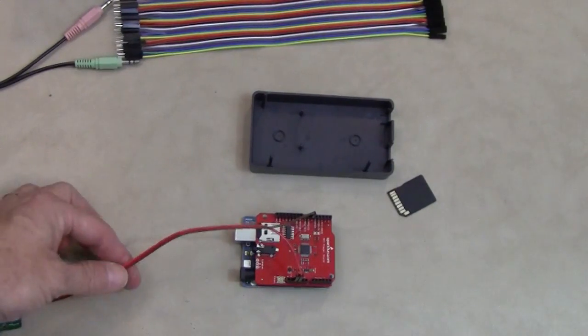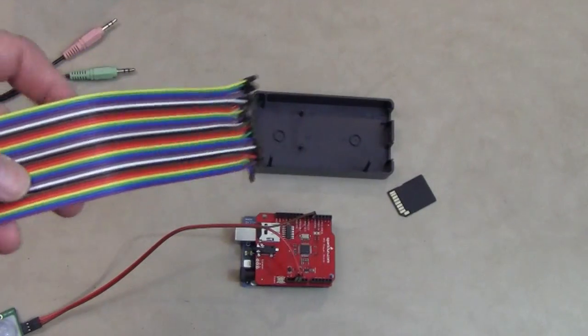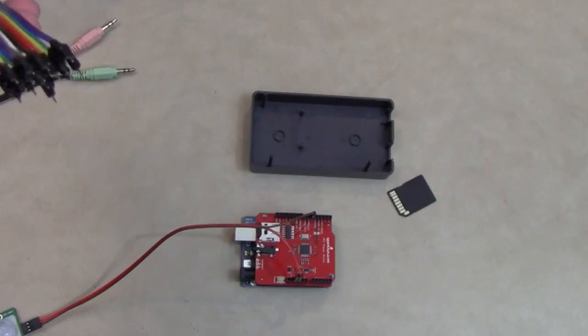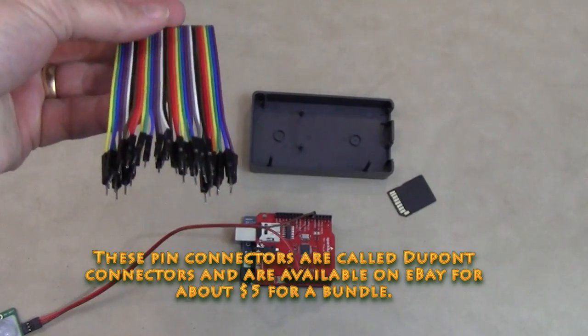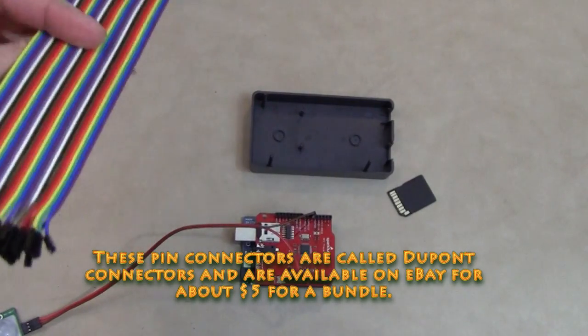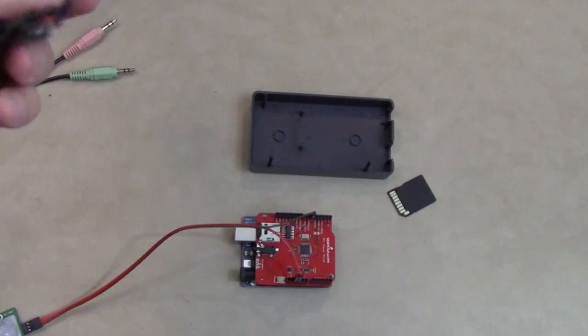A couple little things. These wires that I'm using, I bought in a bundle, came from China. Female on one end, male on the other. If you work with the Arduino, you'll appreciate the male end on these connections and the female on the other end.